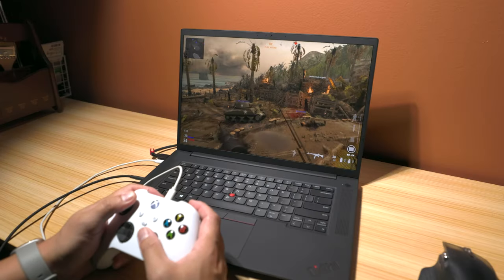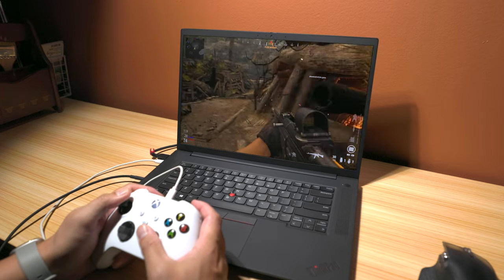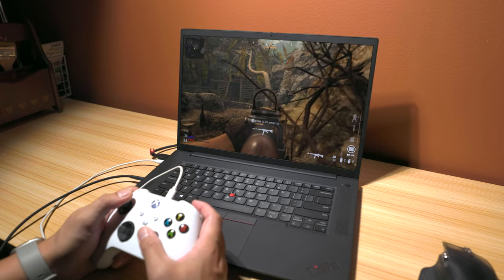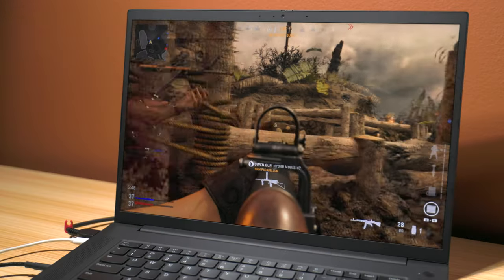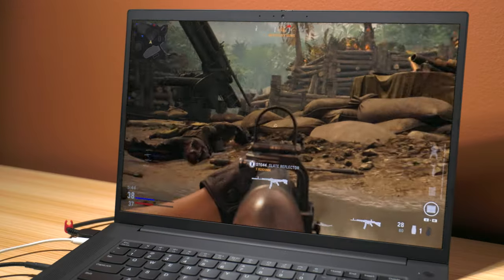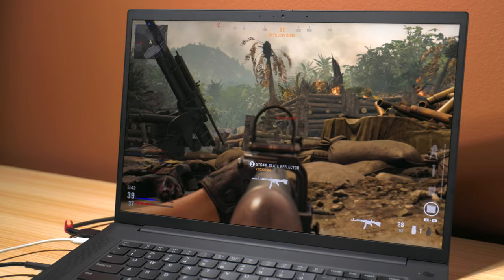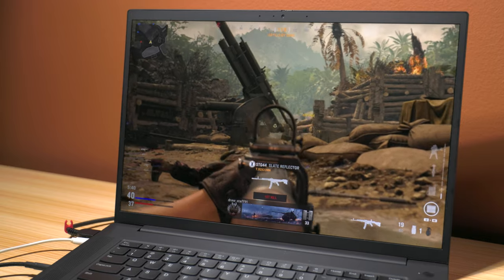I don't often play games, but when I do, it's usually Call of Duty. The NVIDIA GeForce 3060 with 6 gigs of RAM handles the game well. I'm playing on high settings and don't see any issues with multiplayer. It's good to know that I can game on this laptop if I wanted to. You will definitely hear fan noise while playing games or editing videos, so I suggest wearing headphones.